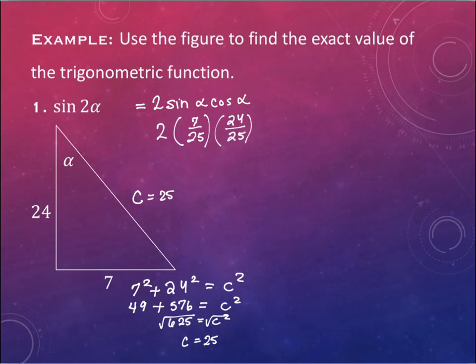Okay, everybody good? And now we're going to simply multiply some things out. Notice nothing reduces. 7 over 25, 24 over 25, those are in simplified form. The 2 in the front doesn't reduce with either of the 25s in the denominator. So this is just like 2 over 1. So if you multiply all the numerators together, what are you going to get? I told you you're going to want a calculator today.